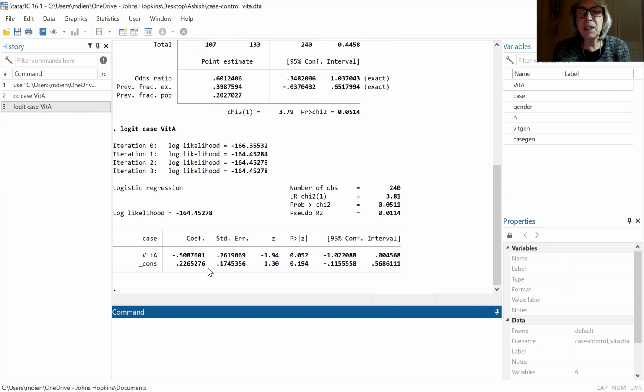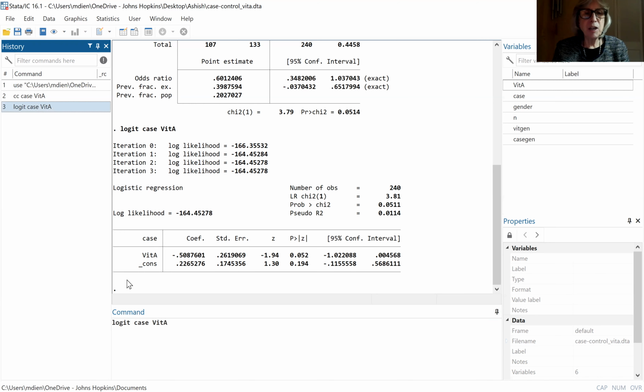And then the constant is the intercept. It is the log odds of death in the placebo group. So those coefficients are on the log scale. But if we were to test the null hypothesis that beta 1 equals 0, we would look at the p-value, which is not statistically significant. We would also look at the 95% confidence interval, and we see that it overlaps the hypothesized value of 0, again, suggesting a non-statistically significant relationship between treatment and vital status.